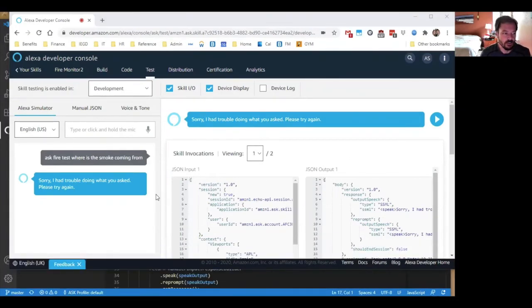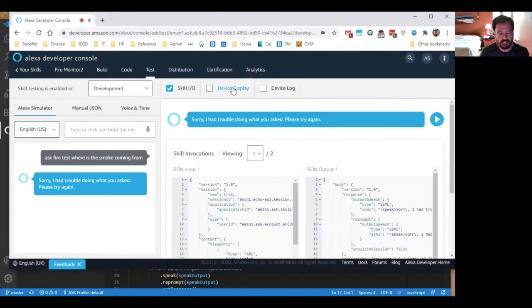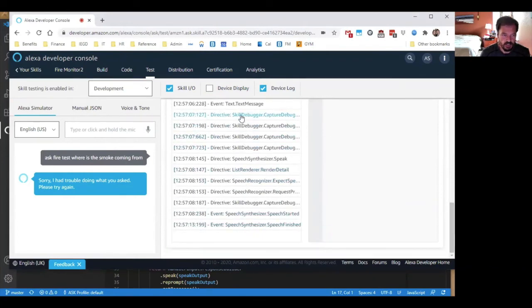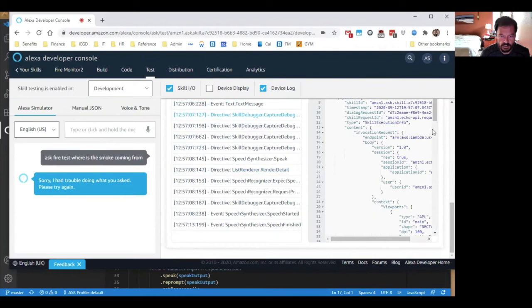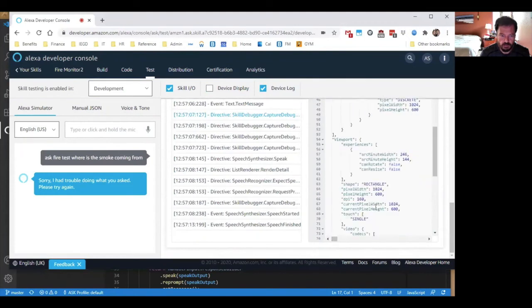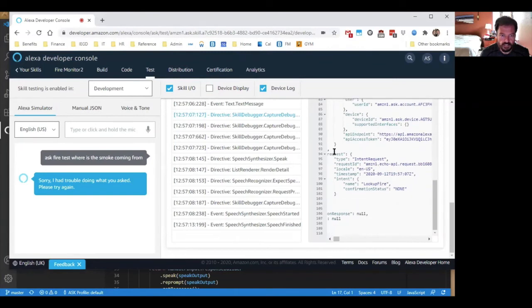Okay, so I looked into this some more and figured out what was going wrong. If you uncheck the device display, as I'm not really concerned about display devices right now, and then look at the device log, you'll see a bunch of debug messages. If you look through some of these, I know it's a little hard with my small window here, I saw that the request is an intent request and the intent name is fire lookup.